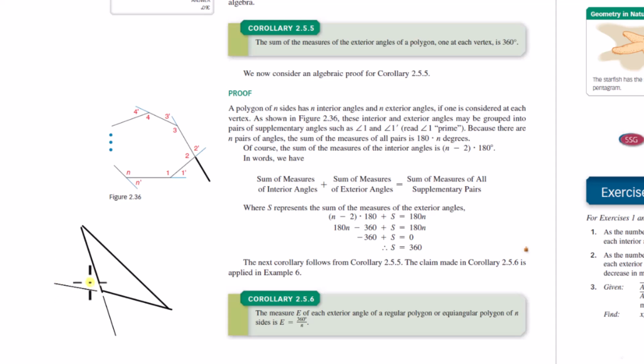Okay, yeah, those look vertical. Those two are vertical angles. But then we can also see that this interior angle is supplementary with this angle, and it's also supplementary with this angle, so they have to be congruent, since we didn't change this angle. And same thing here. This interior angle is supplementary with this. It's also supplementary with this.